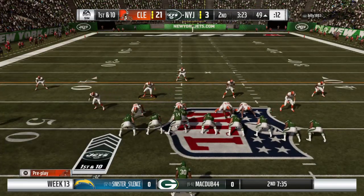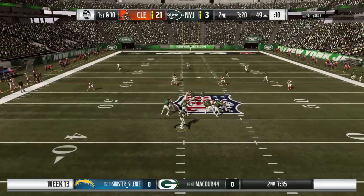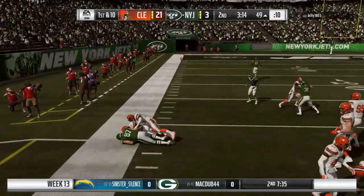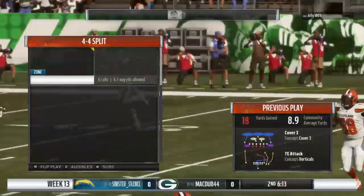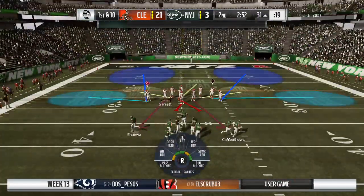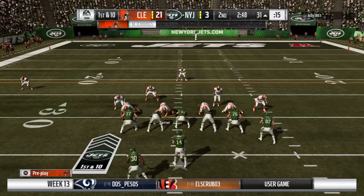Darnold now to throw. And this one caught by Max Williams. And past the 35, he'll be dropped a yard or 2 shy of the 30. A Jet 1st down, 18 big yards that time. When this offense can get their tight ends involved, they can move the football. Here, a nice route, able to look it in, and picks up the 1st down.